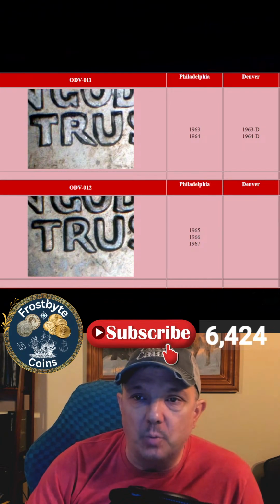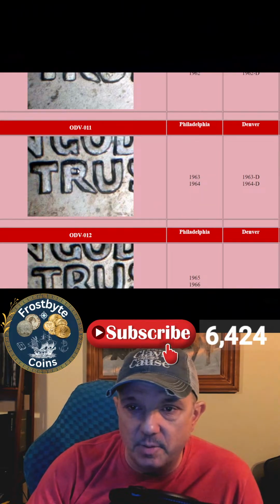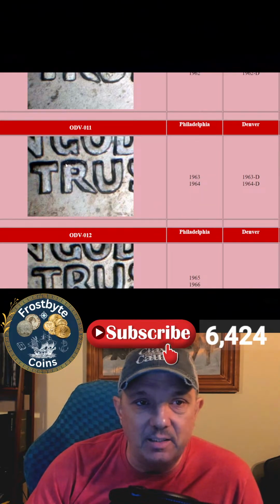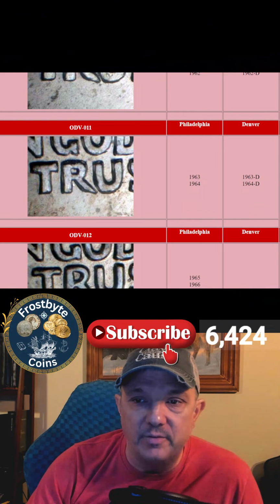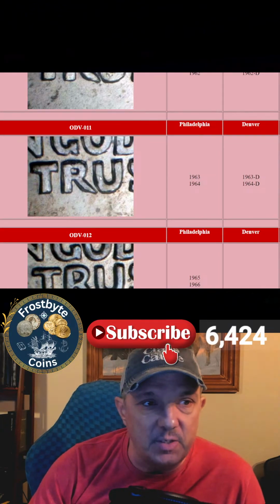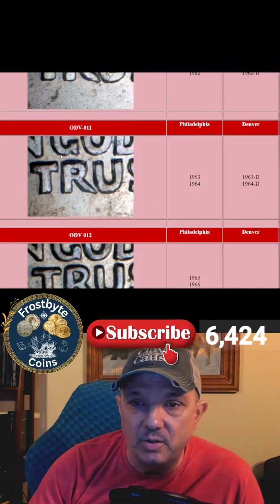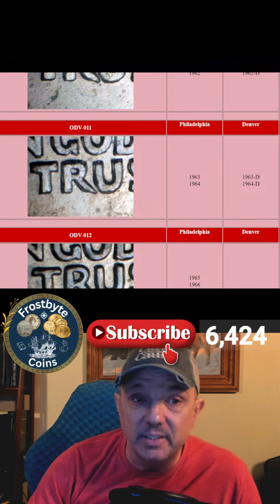Now, why is that important? Well, if you look at this picture right here, you're going to see that In God We Trust has a lot of die wear. Especially if you look at the U, you can see the inside of the U, and you can see underneath the G. There's definitely some die wear here. This is not a double die.